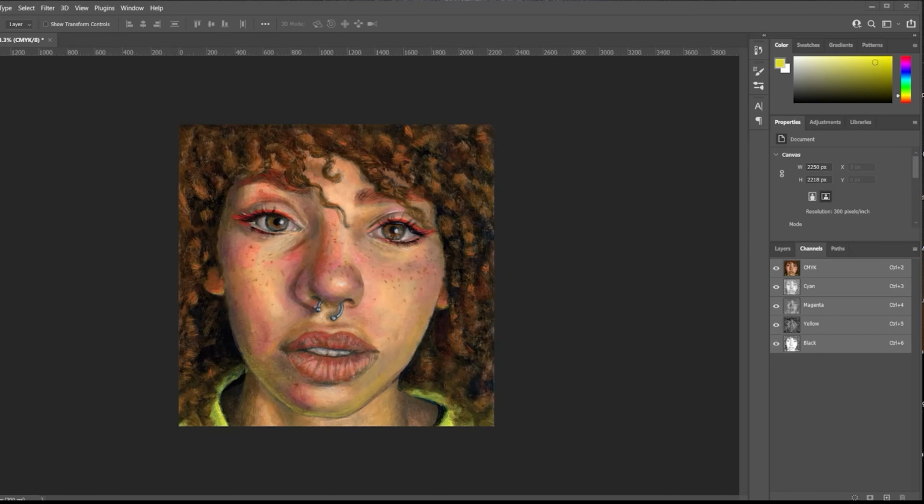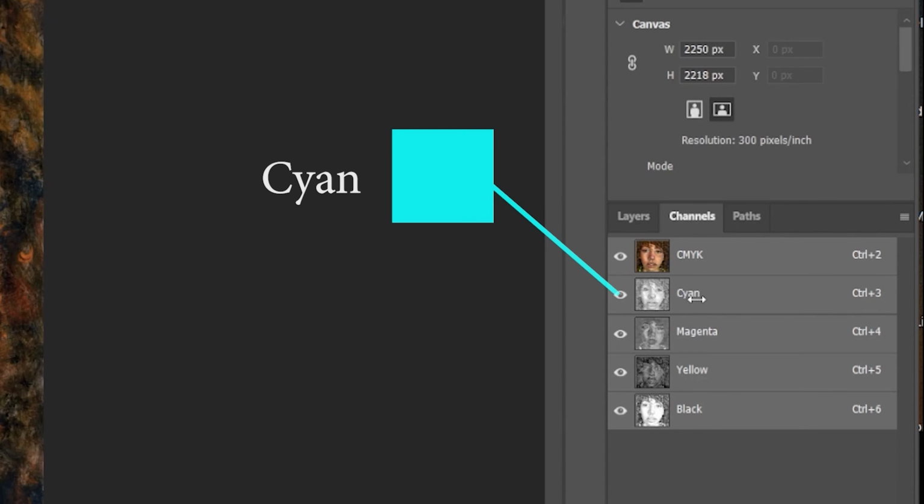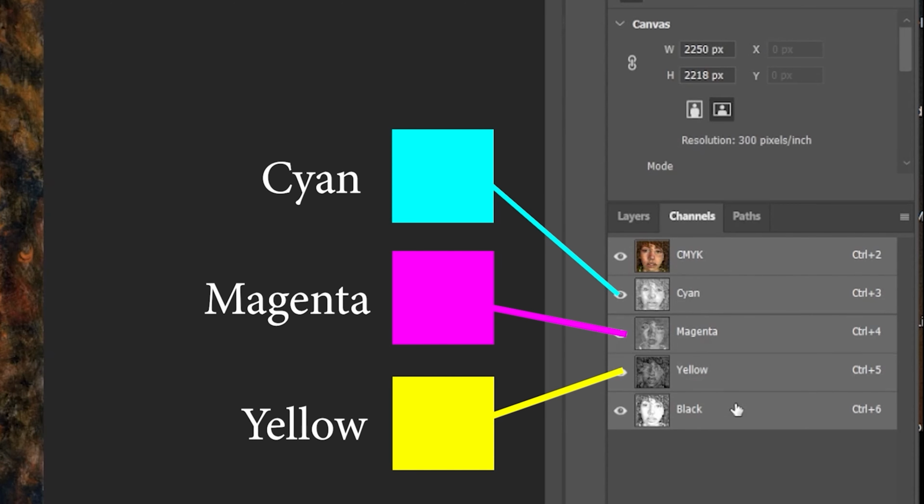So this is a really cool feature in Photoshop that I wanted to show and share with you to give you an example of what we are doing with our layering process, okay? So when you get an image ready for printing, you print an image by using your CMYK settings. And what that means is that C is for cyan, M is for magenta, Y is for yellow, and K is for black.